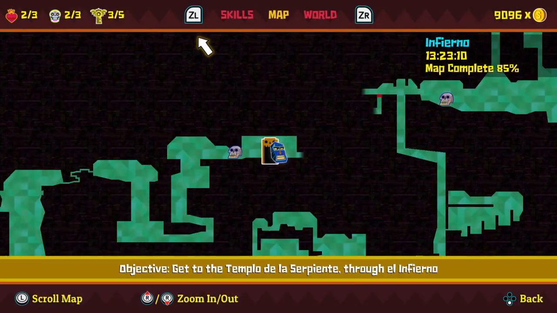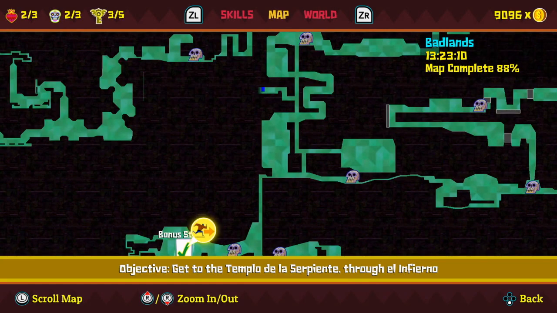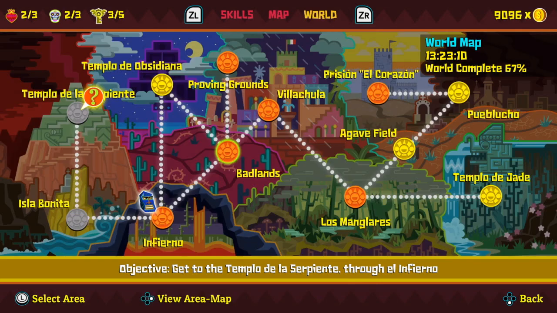If we have a quick look at the map, I currently only have 67% collectibles, but I believe at this point that we have all of the relevant traversal powers to complete the remaining zones to 100%. And of course there are 2 zones that we still haven't explored yet here in endgame: El Bonita over here and Templo de Serpiente, Temple of the Snake.